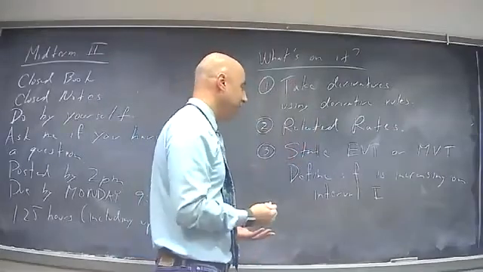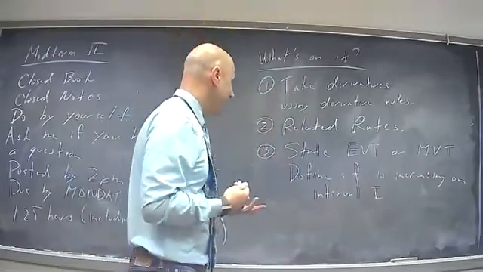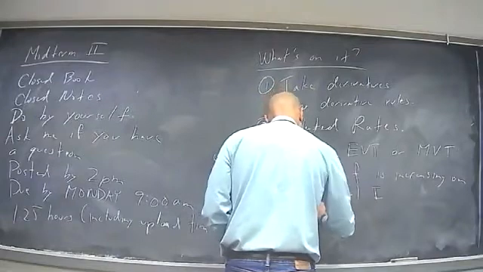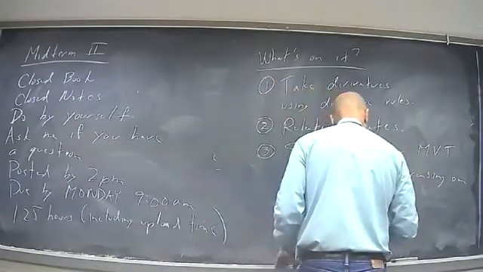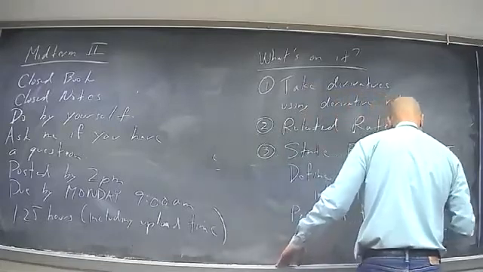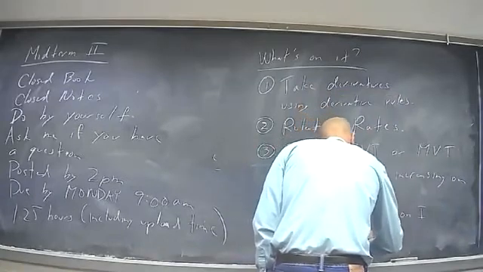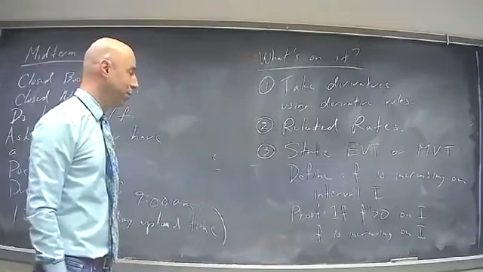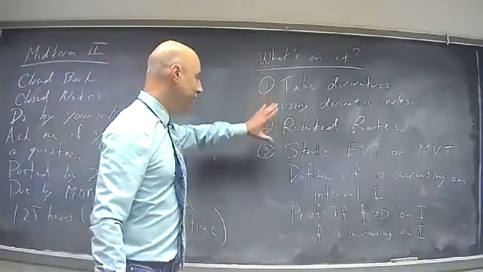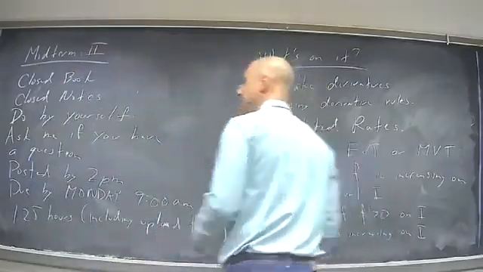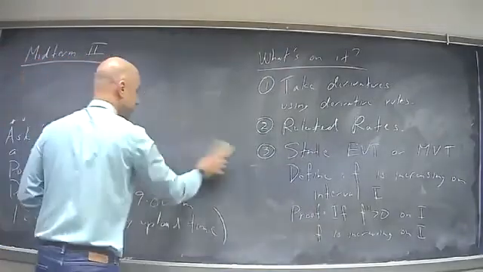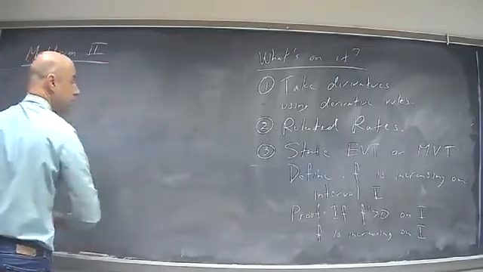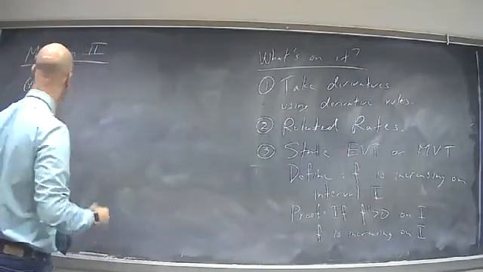So words is fine, symbols is fine. It's a little bit shorter in symbols, but maybe more intuitive in words. It's up to you. And you should be able to prove, we did this proof in class, that if the derivative is positive on an interval, f is increasing on the interval. We did that proof in class. All you have to do is figure out what we did and be able to reproduce it. So take derivatives, related rates, a little bit of theory, and do what we've just been doing.